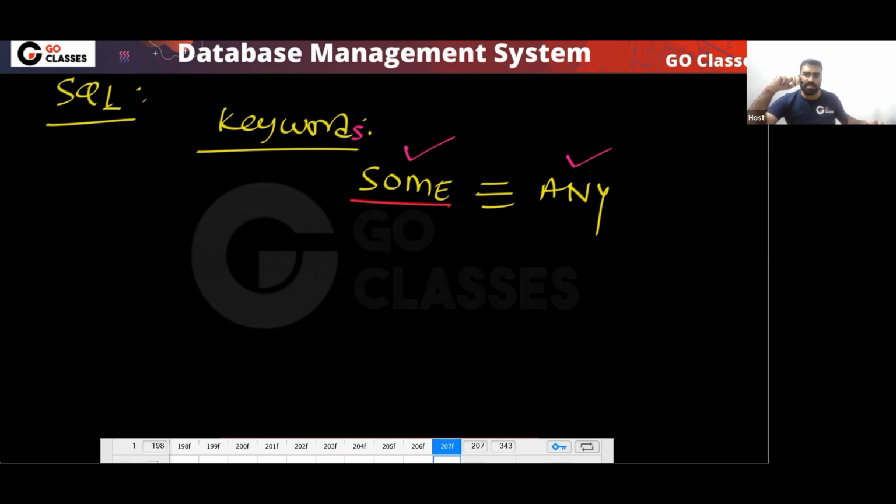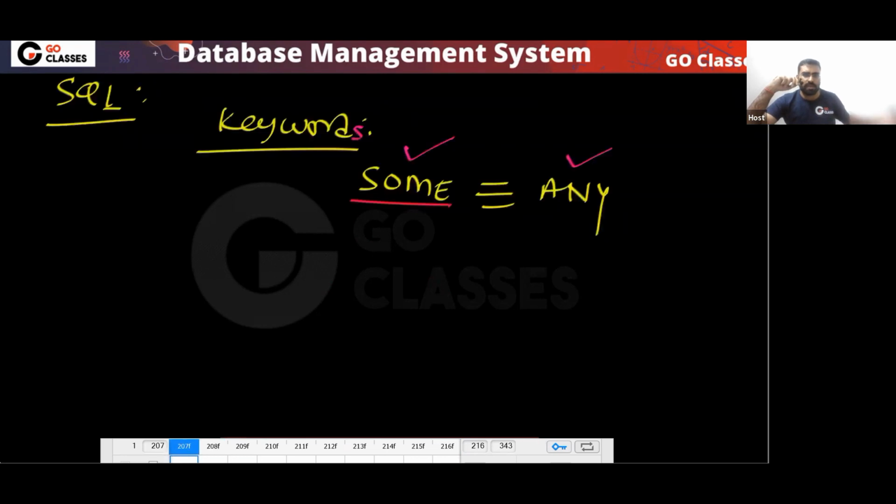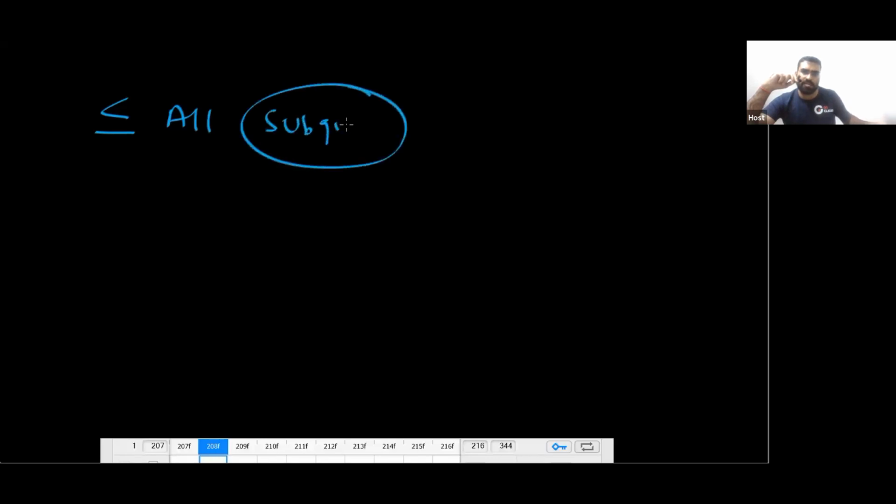So very simple. For example, in which situation, what is the syntax of any? This is the syntax of all. Is some value less than all, with a subquery here?